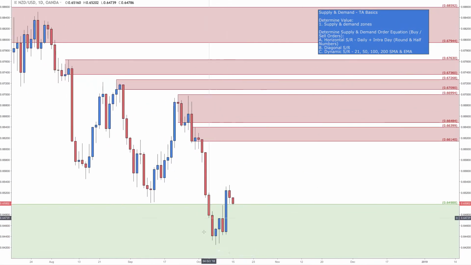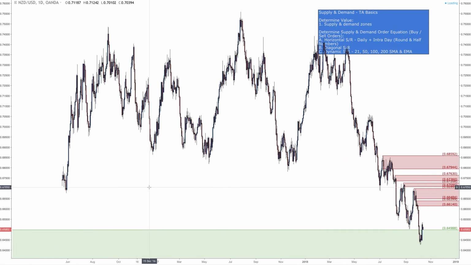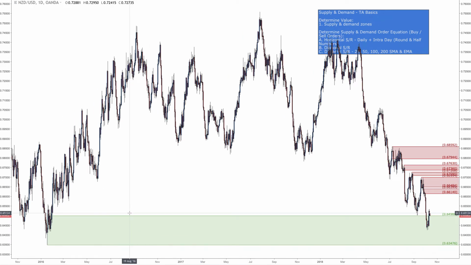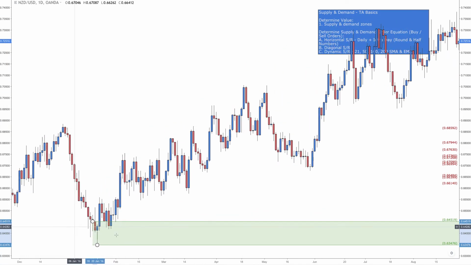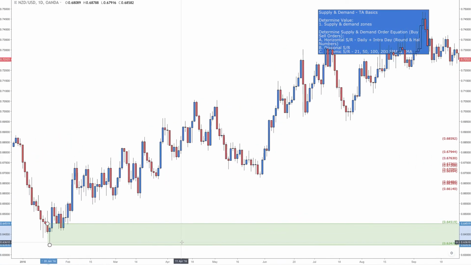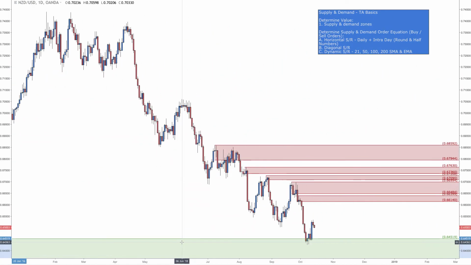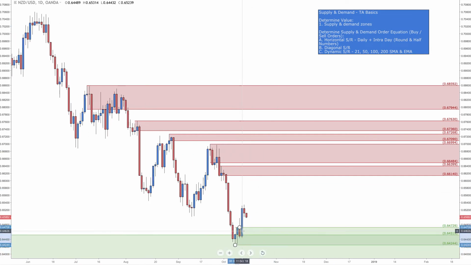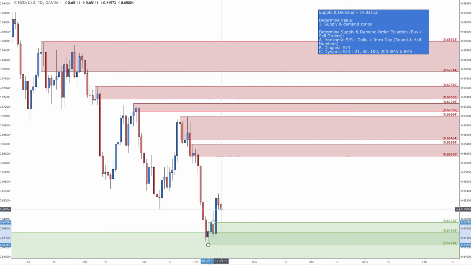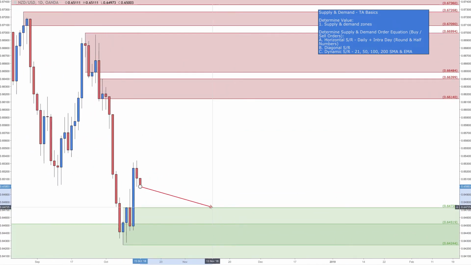So we have created this demand zone here, higher high, higher low, and this is from a long-term demand zone. And what I'm going to do is lower this for now. Let's have a look. Right, yeah, so I think that would be the demand zone. We have reacted off of it. I'm just going to put another one in there as well, as we've created higher highs, higher lows. So if you're looking at being a buyer of the New Zealand dollar, anywhere within this 0.6472 level, the top of that, and into this area here would be where you'll be looking to be a buyer.